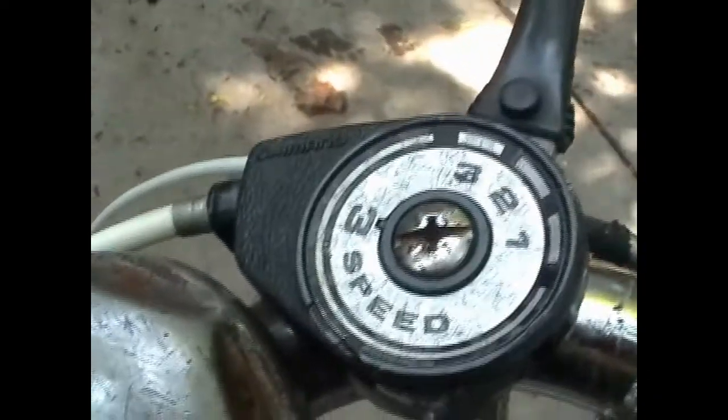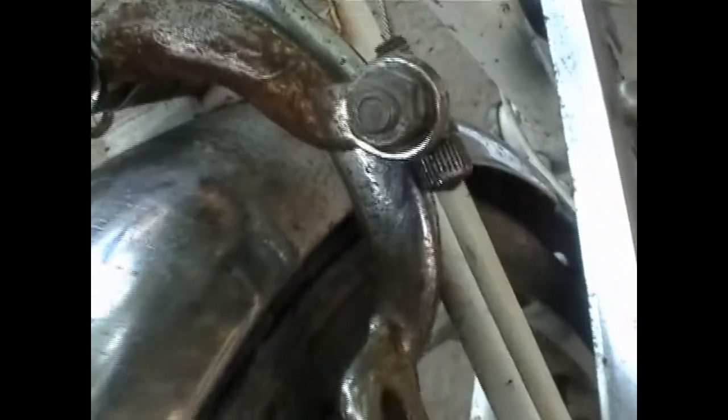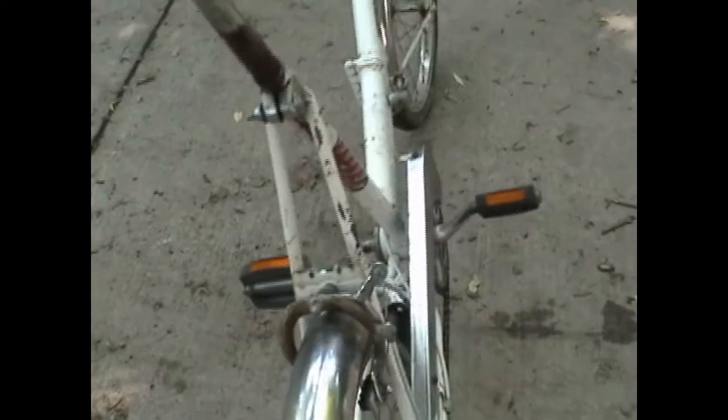If you look over here, you'll see that this beauty is equipped with a three-speed internal hub shifter at the back wheel, which means it's got a triple-speed single gear setup — and the single gear is right there. It's also got side-pull brakes, though what's interesting is that they pull from the bottom of the brake caliper instead of the top, which I personally haven't seen before other than on this bike itself.